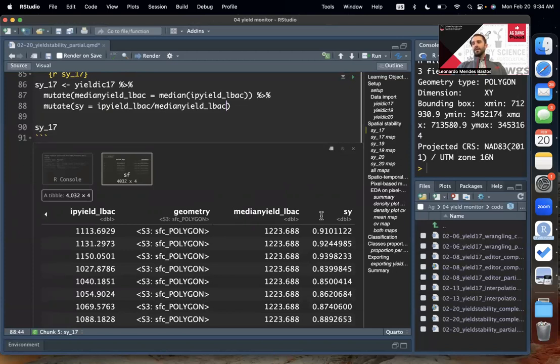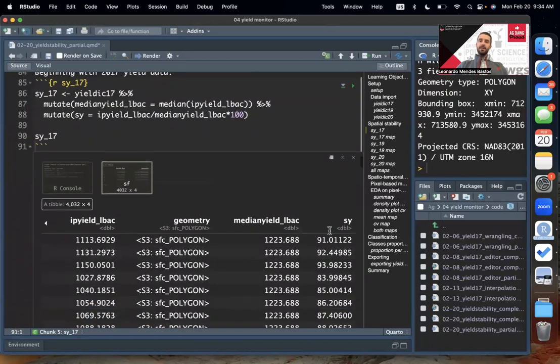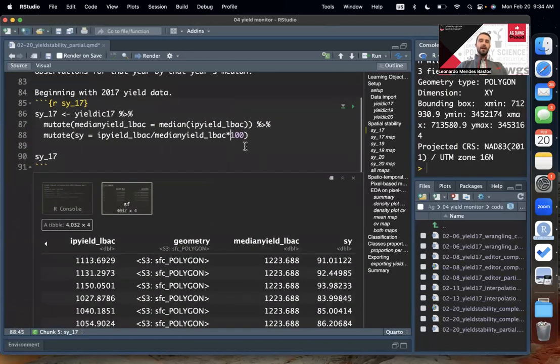What I want to do next is a couple different things here. One is I want to multiply this by 100. Sometimes if I just multiply by 100 here, it does what we want. Let's see if that's the case here. It did do what we wanted, but I want to tell you that if you have more multiplications and divisions here and it may not follow exactly what you want, you can add parentheses around first the ratio and then multiply that by 100.